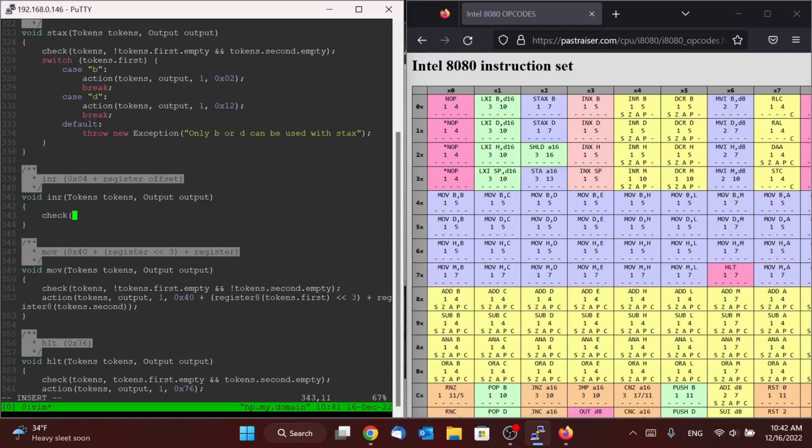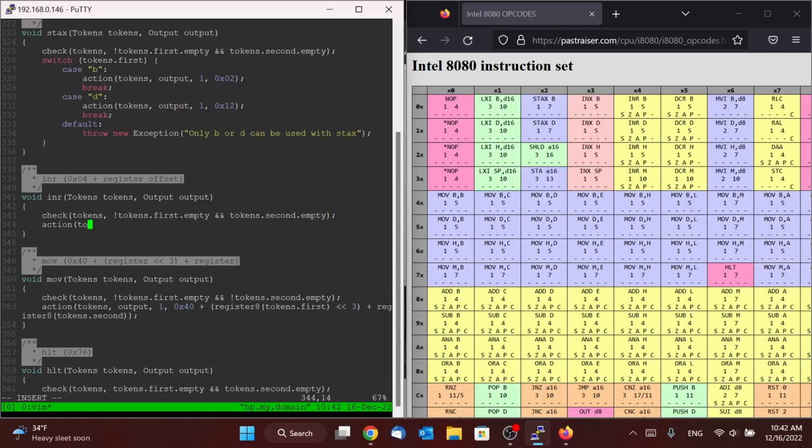So INR would be check tokens, and we only have one argument for INR and DCR for that matter. So we want to make sure the first one is not empty, and we want to make sure the second one is empty. And the action we're going to take is tokens output, the usual boilerplate. All of our INRs and DCRs are only 1 byte in size, so we'll say 1.